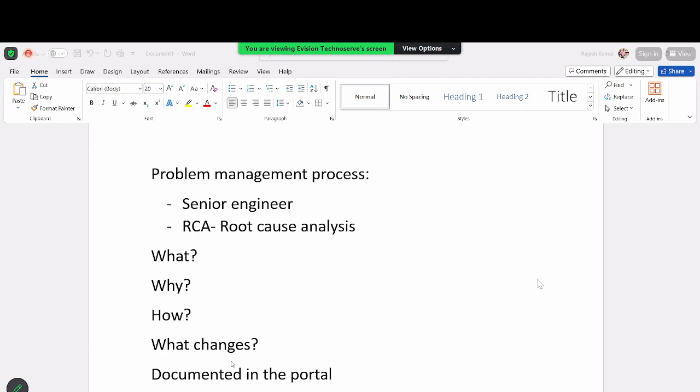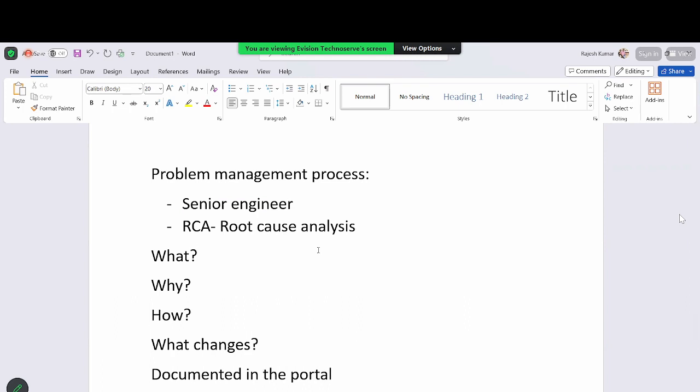So every issue has to be documented in the portal if it is a problem ticket. And a problem ticket will be followed by the problem management process. We have to follow this process. Initially you will not be getting problem tickets, and problem ticket frequency is very low in the company. बहुत कम आती है problem ticket because the same issue does not get repeated again and again. It is very rare. So if there is a problem ticket, it will initially be assigned to the senior engineer. But if you have got the designation of senior engineer, then it can come to you as well.